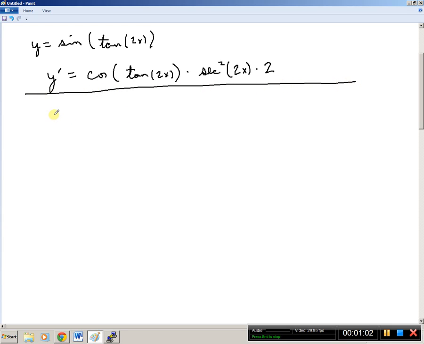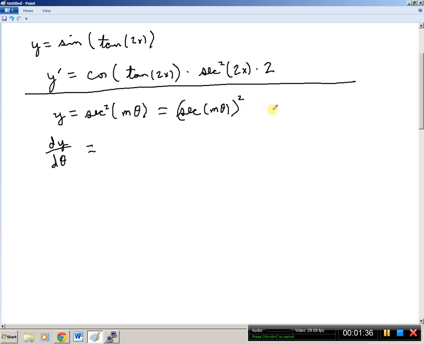Okay, number 2, we're supposed to find dy d theta, where y is given as the secant squared of m theta. And here you have to know, since you're trying to find dy d theta, that theta is the independent variable. That makes m a constant. And you also have to know that secant squared really means secant of whatever quantity squared. So the derivative of something like this is given by the power rule.